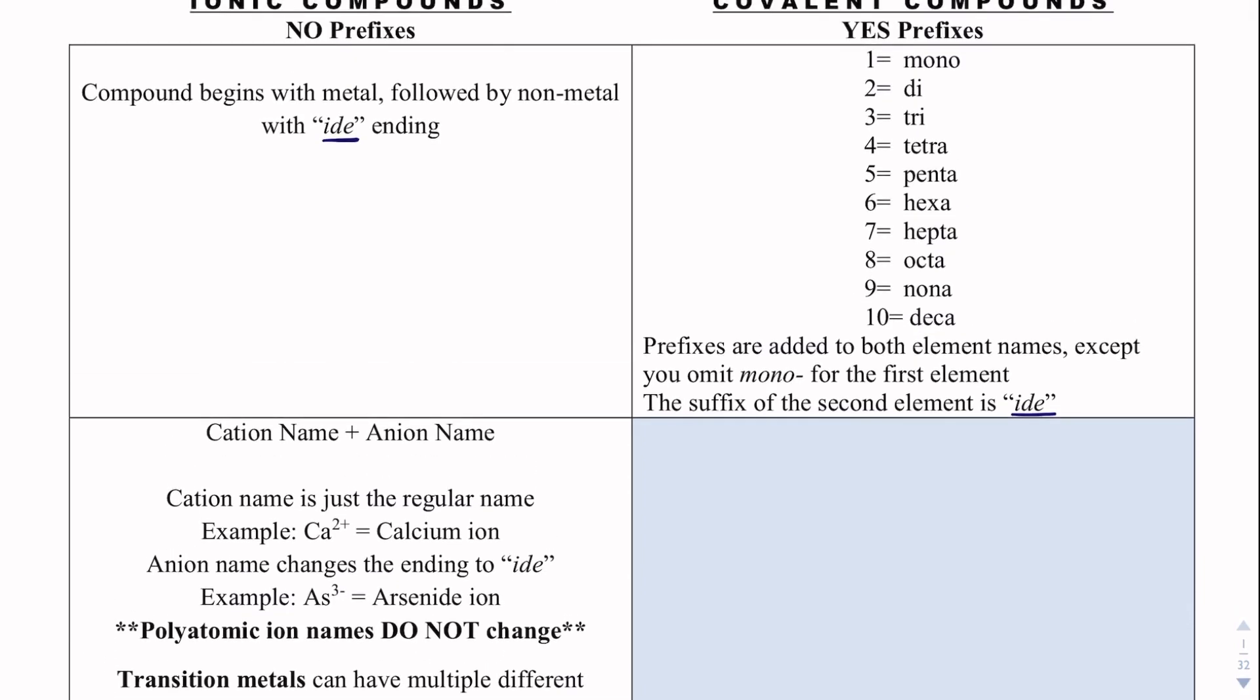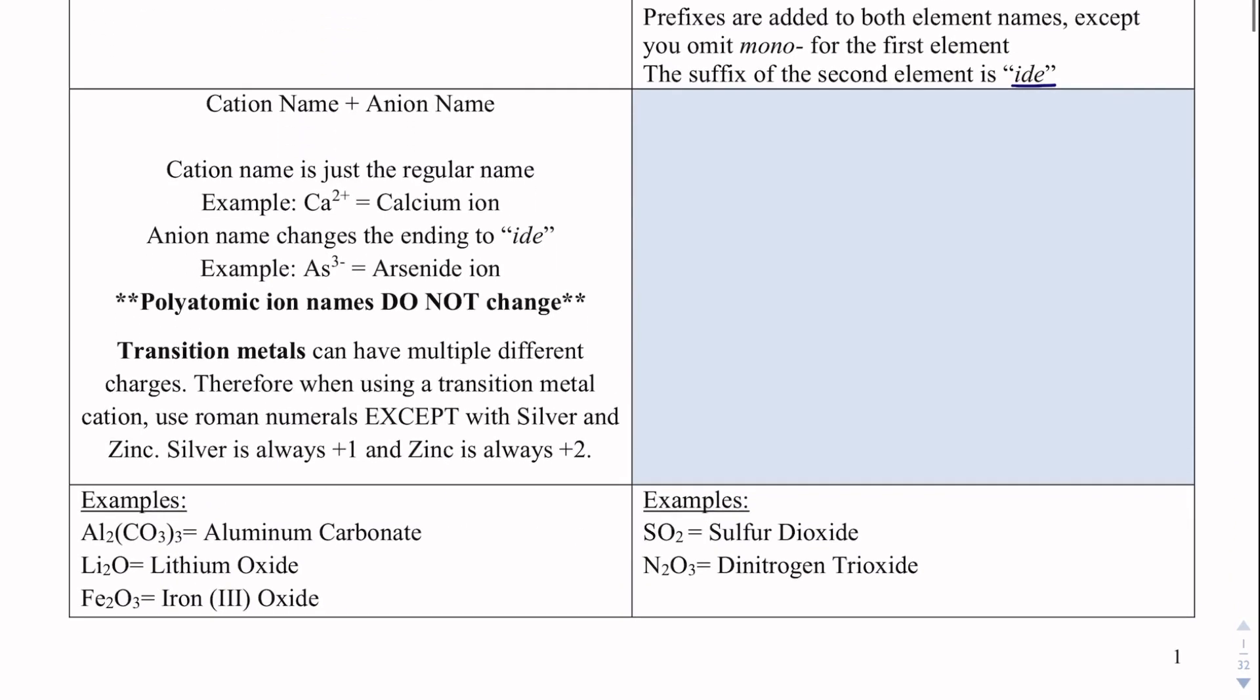So all of these are very nice in that we are going to end in -ide. This is going to be true for ionic compounds and for covalent compounds. I'm going to do this left column first here of how to do ionic compounds. It's simply going to be our cation name plus our anion name. For our cation, for example, we have calcium ion. We're going to get rid of the ion. Here when we have arsenic, it's as an ion. It's not arsenic ion, but it's arsenide ion. And we're going to get rid of our ion.